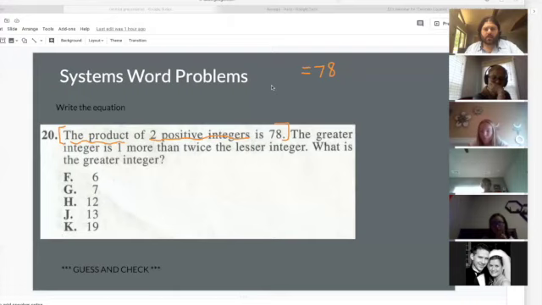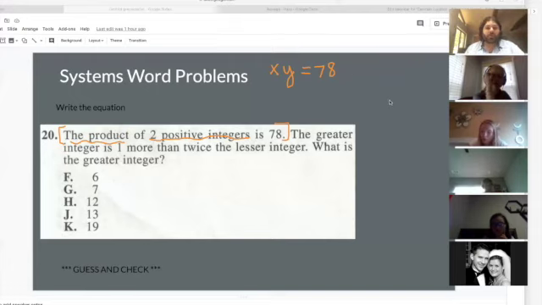I don't know, x times y for now. Sure. Yeah, you could do A times B equals 78. You call them anything you want to. L times G, lesser and greater. I mean, that's not a bad idea. But it doesn't matter what you do. You just got to know what product means and make them equal 78 together.